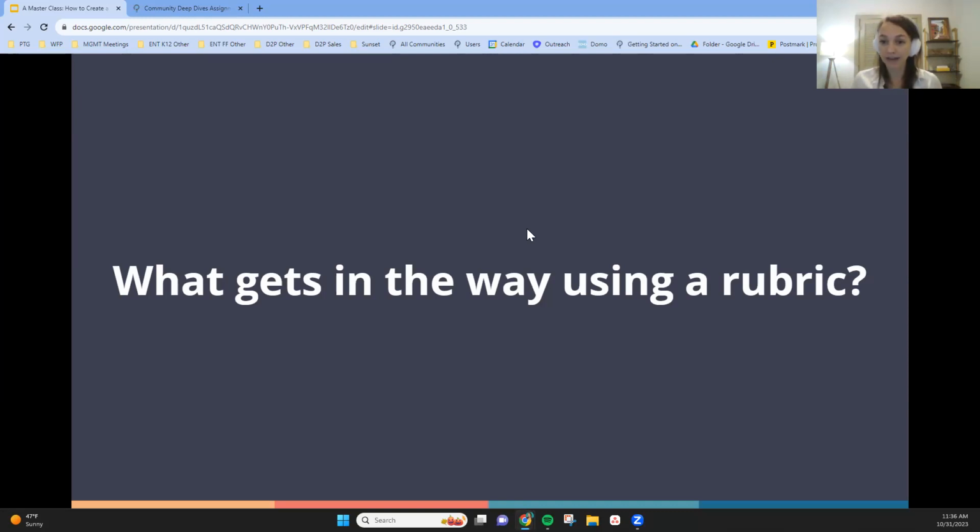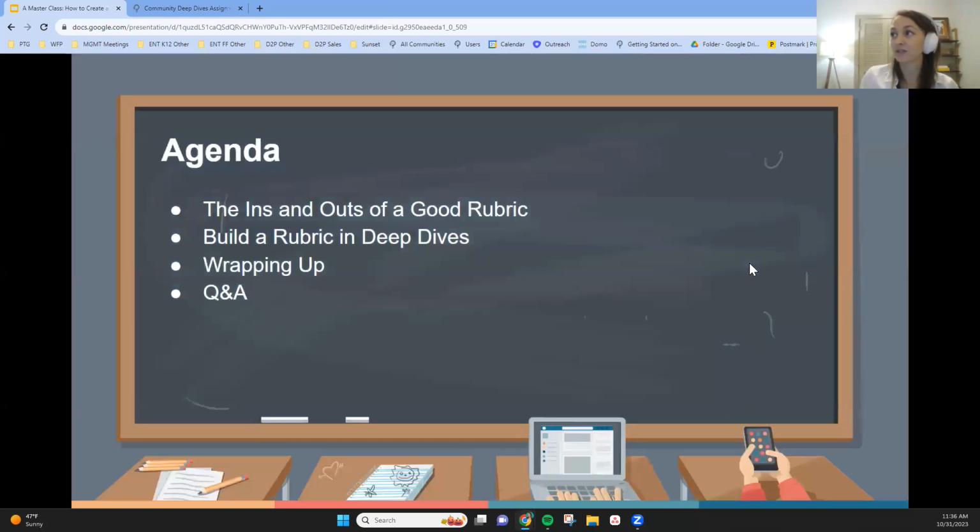So those are some of the things that stop us from using a rubric. And the goal today is to just go over the basics. What is a rubric? How do we set one up successfully? What questions should we ask ourselves as we're building a rubric? And then in our future webinars, we're going to also talk about how to create different rubrics for different types of courses, and also how to create a rubric really quickly using lots of different tools, one of them being generative AI. So let's jump in to what we're going to go through today. Let's start with the ins and outs and basics of a rubric.